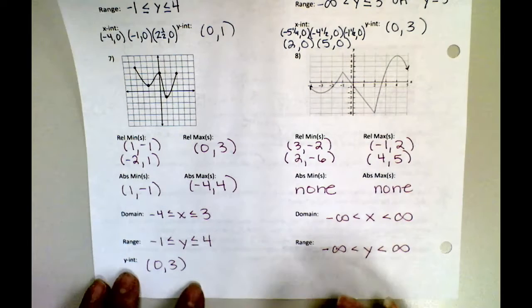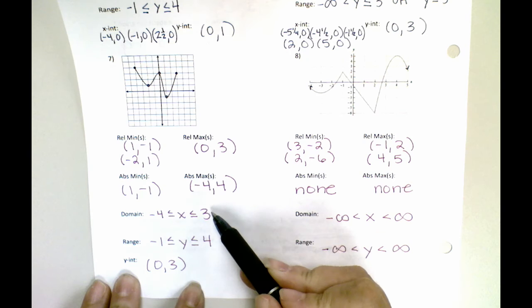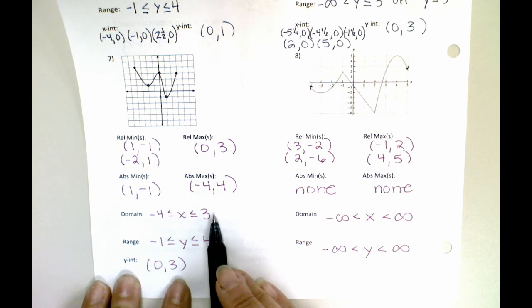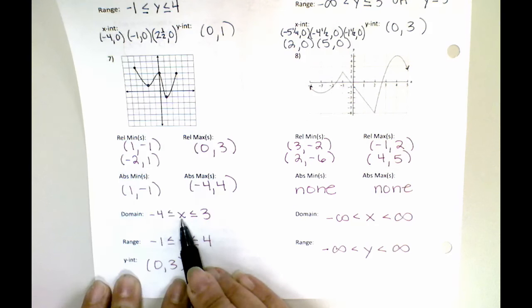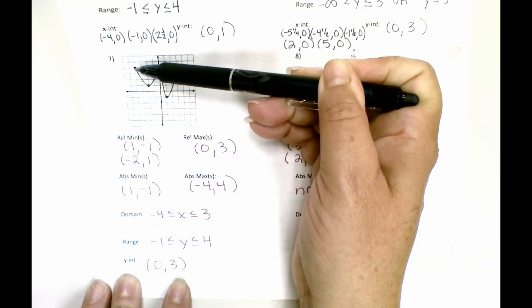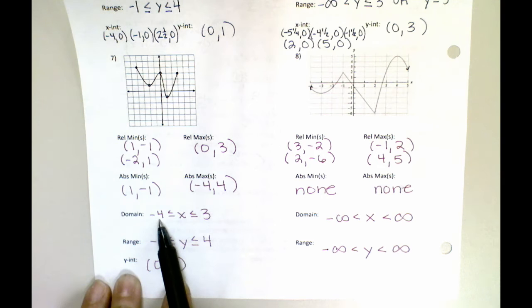Remember, domain and range, when our graph is connected, should be written with inequalities. So domain, because that's my x variable or my inputs, I look left to get the left side boundary. I look right to get the right side boundary. Remember, the variable is x, so I'm looking at the x values only. I don't care about the y values when I'm looking at domain. So as I look to the left, the furthest left I can go on the graph is right here. The x coordinate at that point is -4. So that's where this came from.